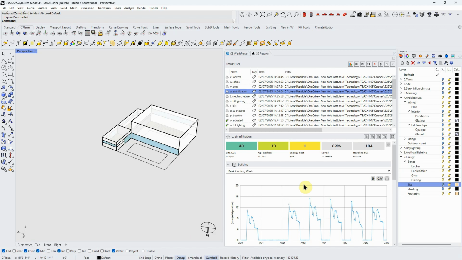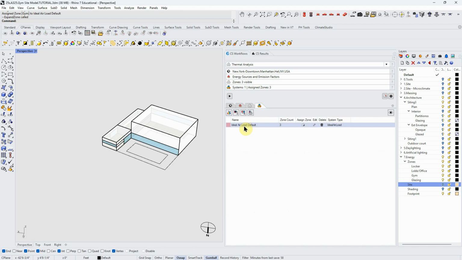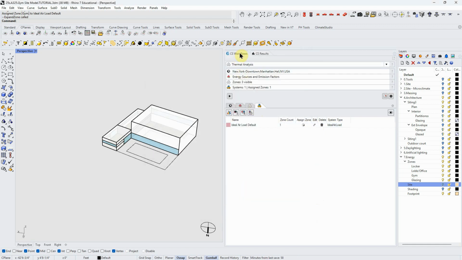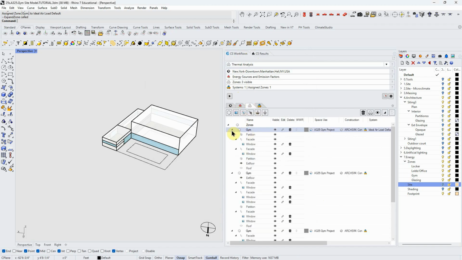But the way we do it to be able to size our ducting is I then went back and went to my ideal air load mechanical system setting, and I assigned it to each of these individually. Ooh, I screwed up and changed the name, so let me say okay to that and come back to this. You have to be careful. That's because I wasn't thinking, and this is just experimentation.